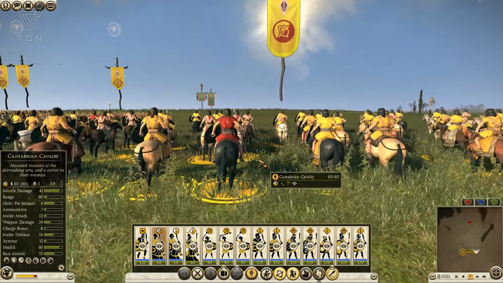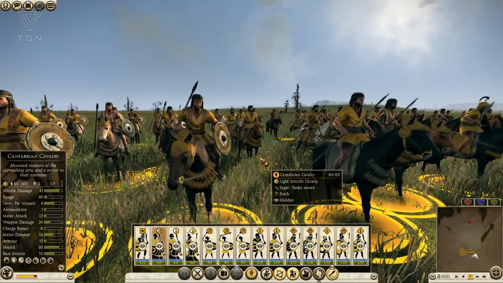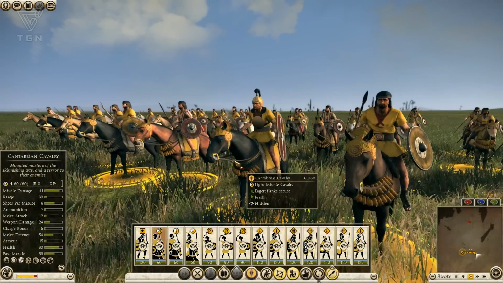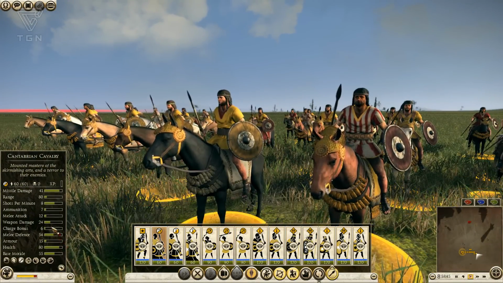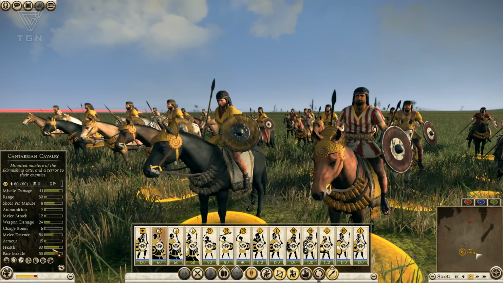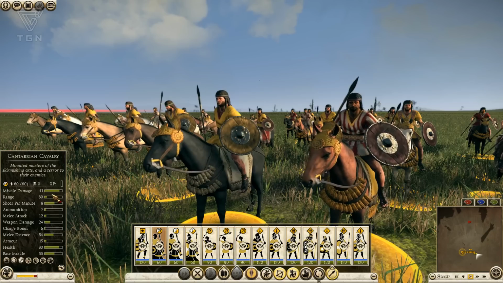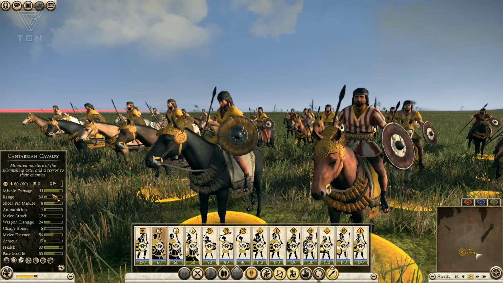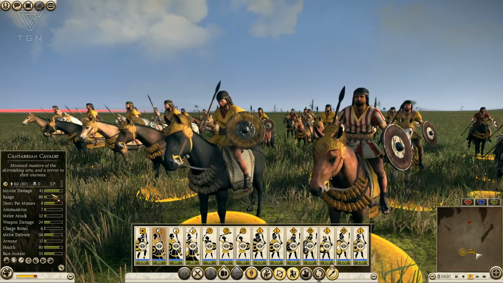These guys are Javelin Cav, of course, and this is actually where the name Cantabrian Circle comes from. It was from this tribe. Very cool looking units. Not really my favorite missile cav, though, because their melee attack is very lacking. Their health and stuff is okay-ish, and they have elite missile damage. The elite missile damage could prove worth its value if you're able to take out high value targets, or not sword targets, cav targets.